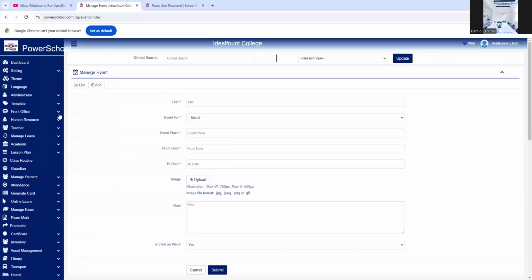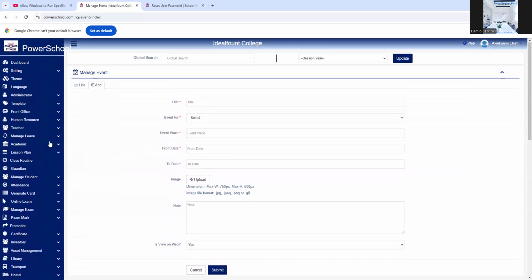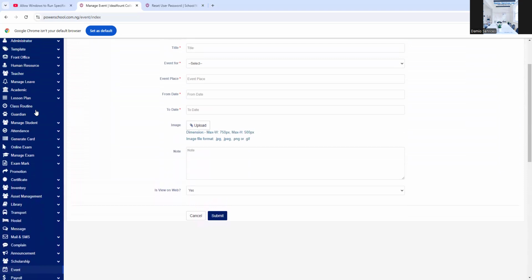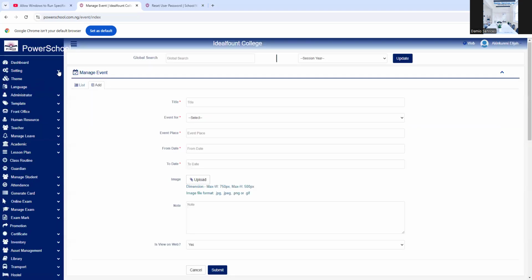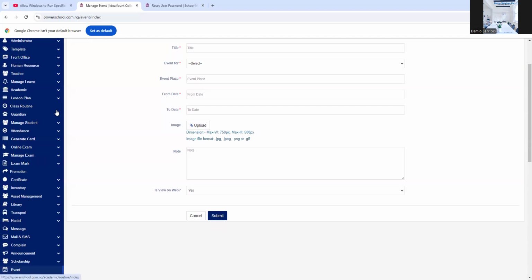So with this, I believe you are convinced that this PowerSchool system is a complete school management system to manage your day-to-day activities. And the most interesting part of this software is that when you adopt our software, we are available 24/7. We'll be the one to set up all this, and we'll train the person that will be assigned as an administrator on how to do all this before handing over to your school.